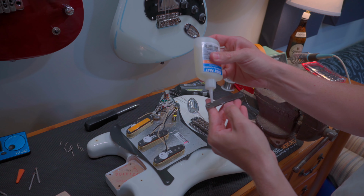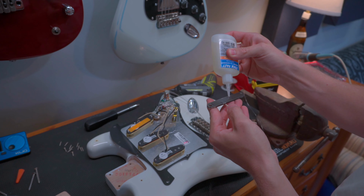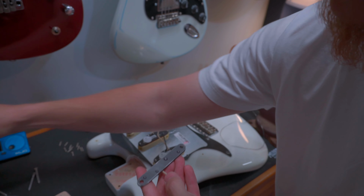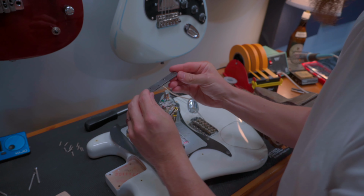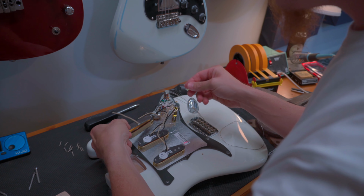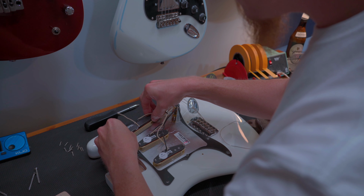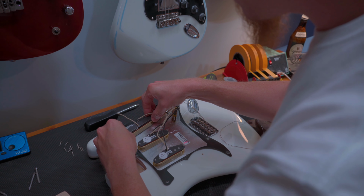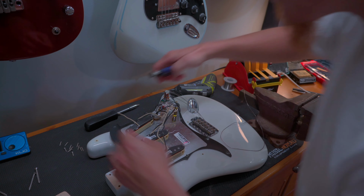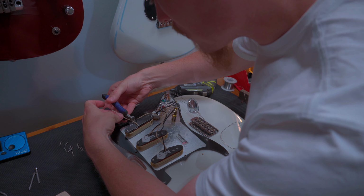Now the magnet's going to do the majority of the holding. I just don't want this to wiggle around if it gets jarred loose. So just a couple small dots there. Make sure that's not going to run around on me. Line it up with the screw pieces. Push it down. And voila. And then what I'm going to do is trim this wire, because we don't need that much.